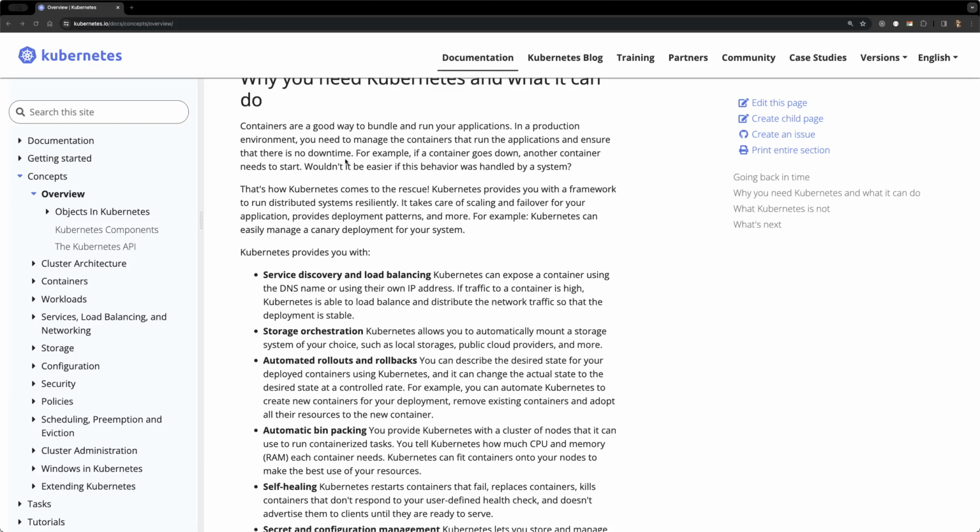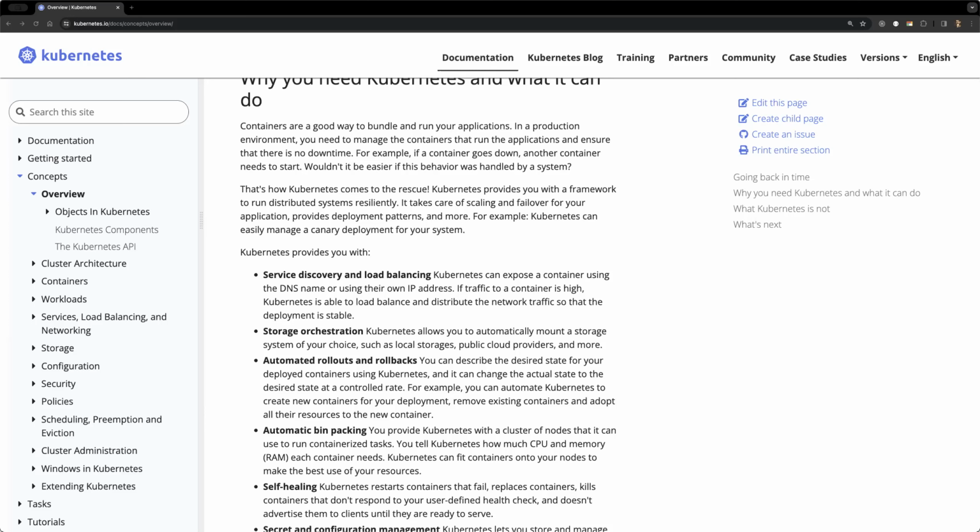For example, while we are running our application in production, that's where all the applications are going to end up. When we are running in production, we need to make sure that the containers we are running are not failing, and that it is working as expected.